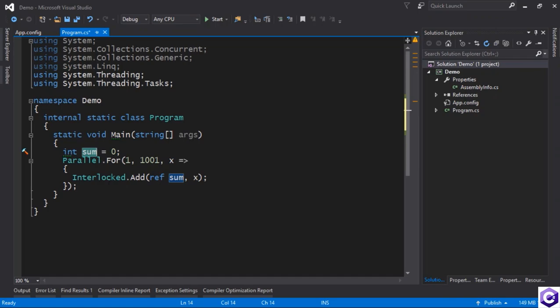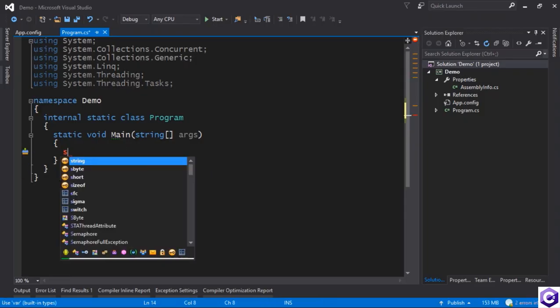Now, why can't we calculate a partial sum on each of the tasks and then just add the partial sums using Interlocked? That will certainly decrease the amount of interlocked calls necessary. And in fact, what happens is the .NET Framework gives you such a functionality. And it does look a bit complicated, I have to add. So that's what we're going to see right now. So we'll do a sum once again.